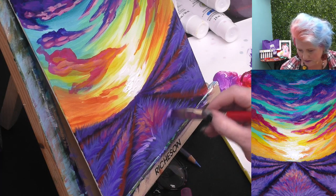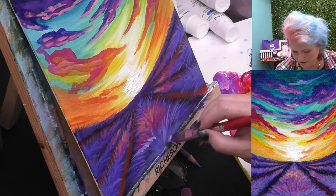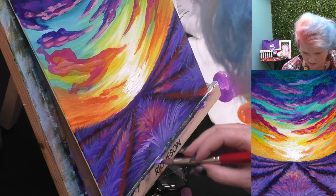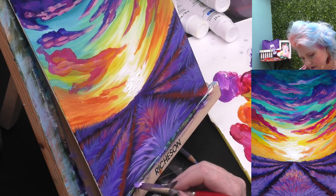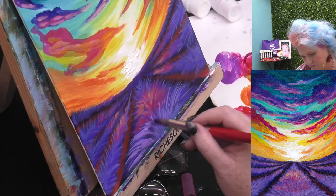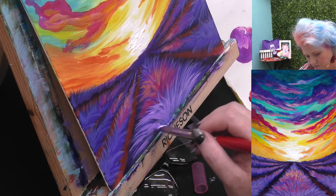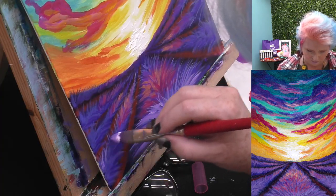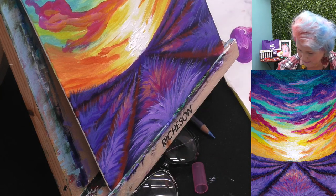Go ahead and paint some of the lighter lavender with the bigger strokes. See how we're doing? Again, fanning those brush strokes as we come out. Here we go. Here we are. A little bit of lavender.